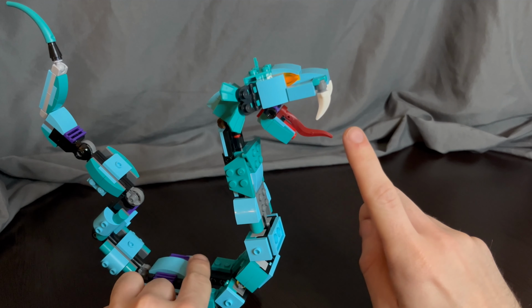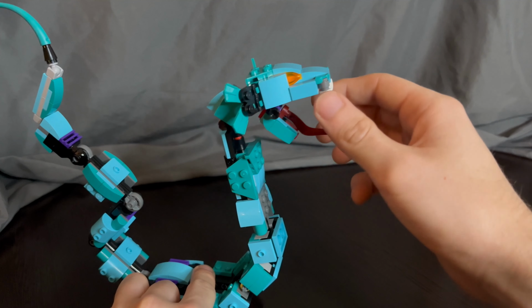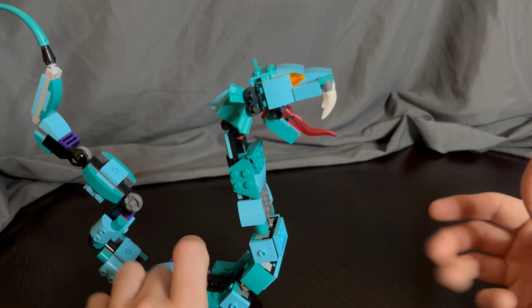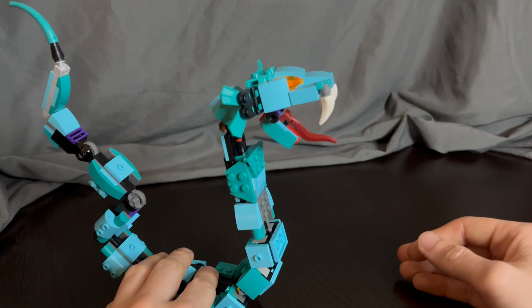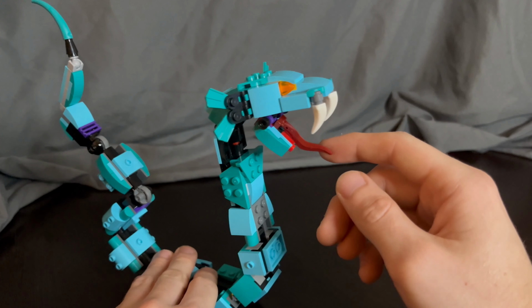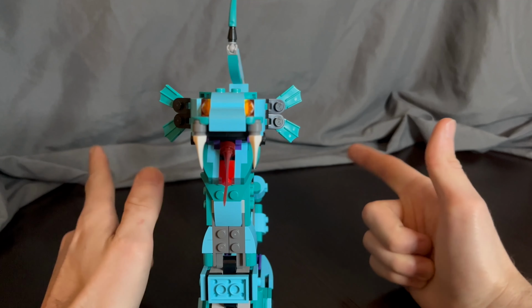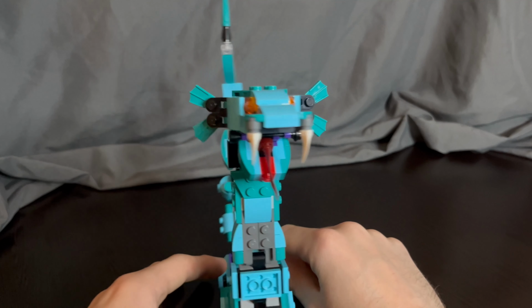I tried to make some daggers out of these pieces right here because I thought it'd be cool to have a little bone dagger, especially if you kill the World Serpent, to have a bone dagger from that and to give it to my Vikings would be really cool. You have this wonderful little feather piece as his tongue. You get 2 of those because you need to build your little other one for the, what is it? The wolf guy, which is one of the other 3-in-1 creations here.